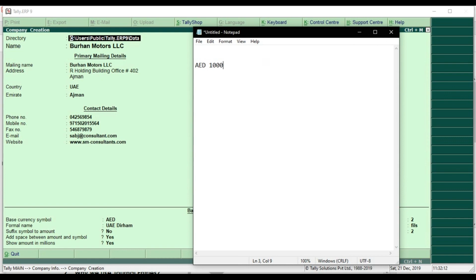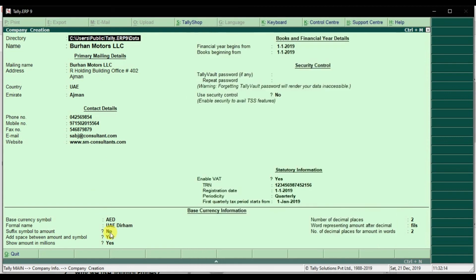Yes or no? So I want to do that, so press Y and enter. And then add space between amount and symbol. Yes, I want to add the space between amount and symbol.